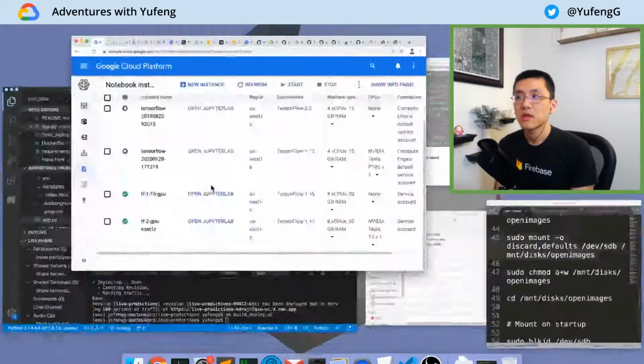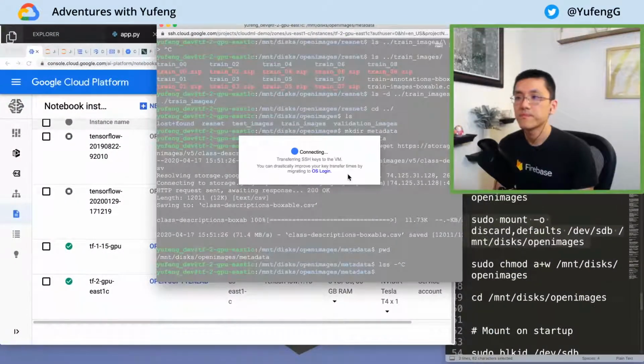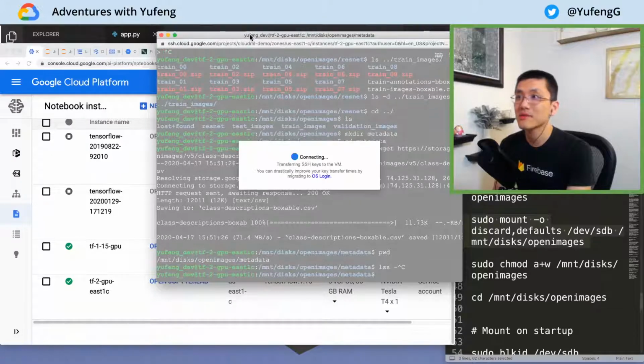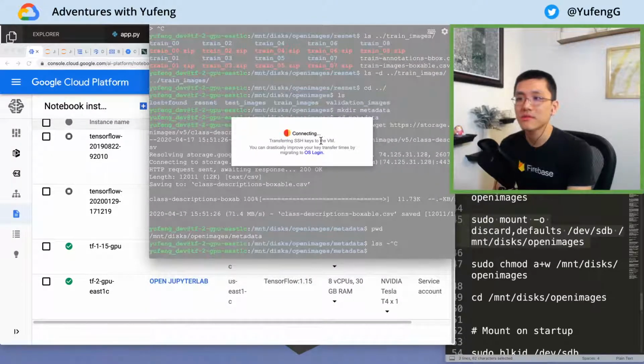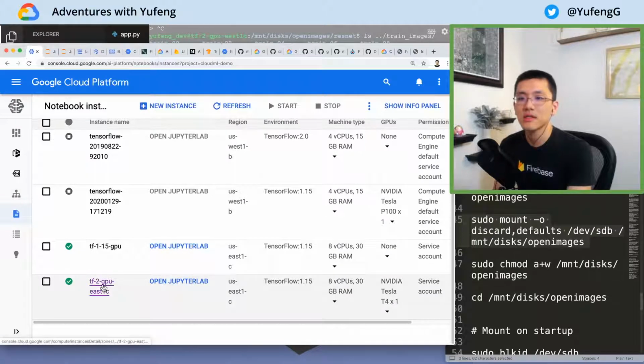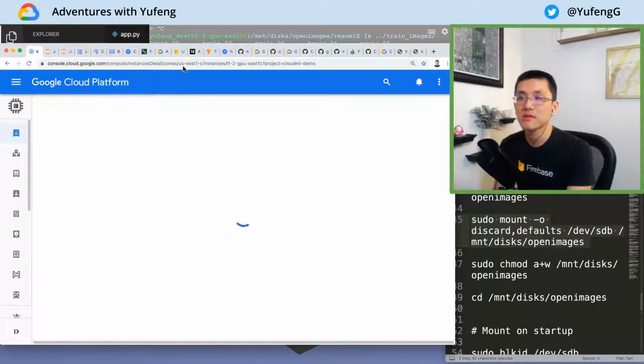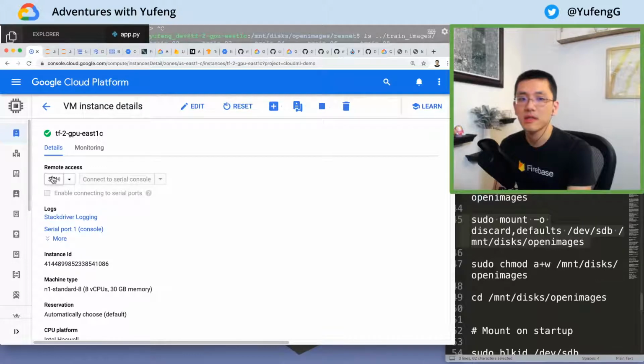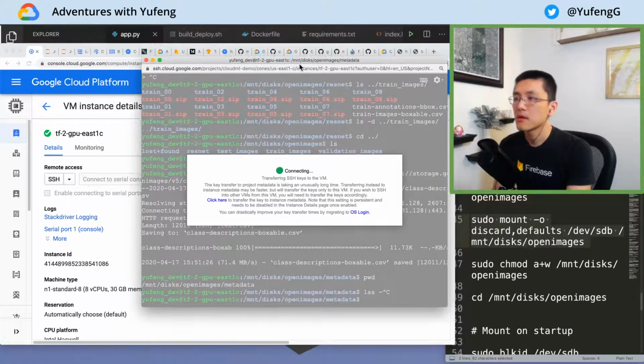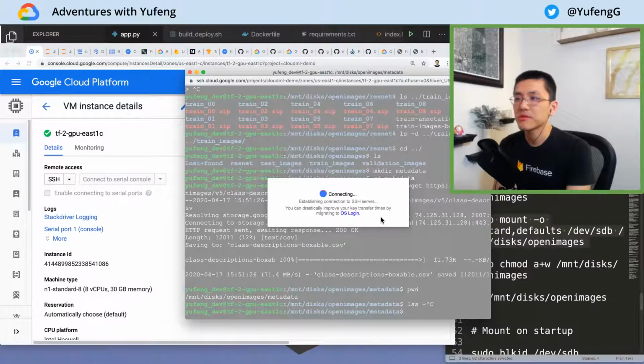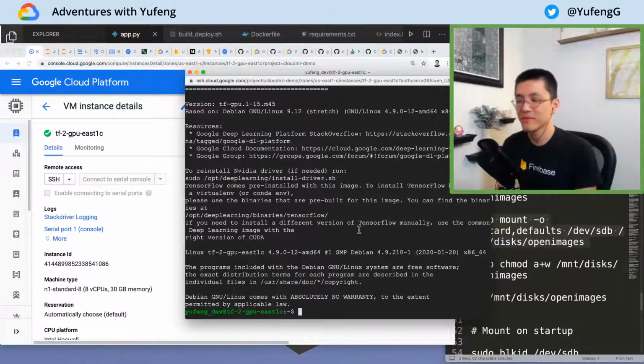We need to create the mounting stuff from the actual command line, not from Jupyter, because Jupyter is not the right user. I have to do it from my own user. I just hit reconnect. This has been up over the weekend and stuff, so I don't know if this connection was still going to be good. We'll see. Maybe I'll have to click into here, and if this turns out to not work, I'll click into there and then hit SSH right here. Ooh, it says it's taking an unusually long time. Oh, it worked. Okay, great.